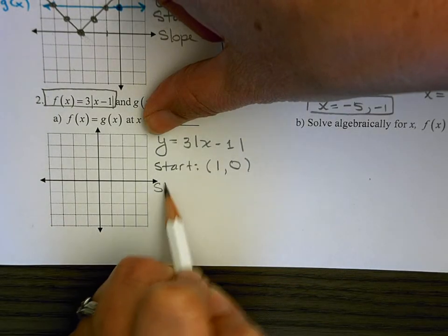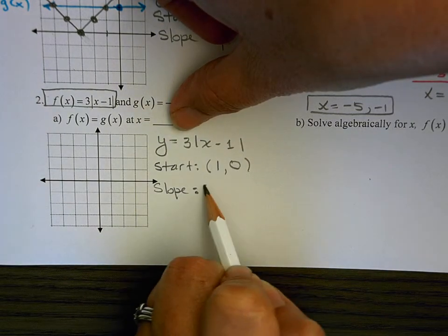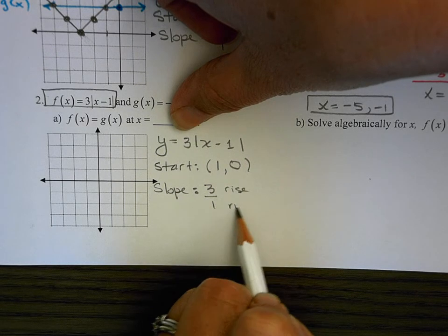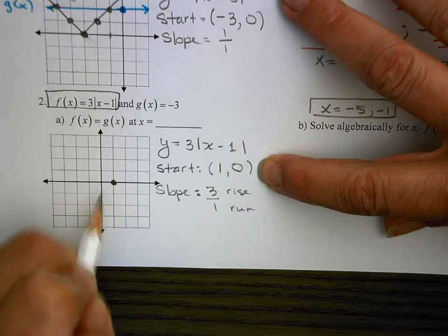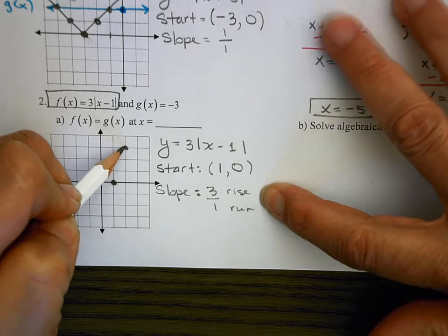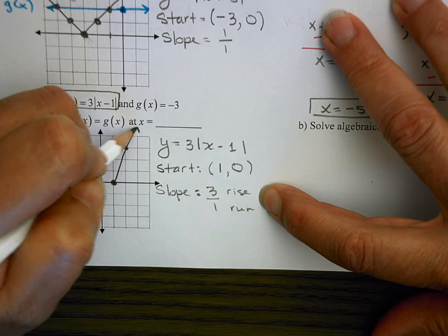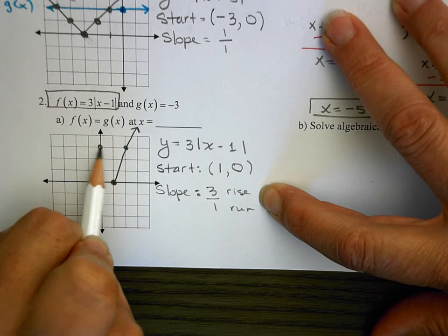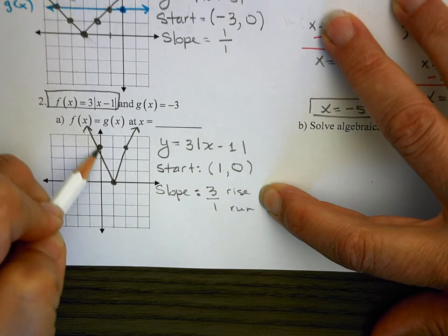And then my slope is what's multiplying, so that would be the 3. And I can always put that over 1, so this is like my rise over run. So my start point is at 1, 0, so I'm going to go over 1, up 0. And then my slope is 3 over 1, so I'm going to go up 3 and then over 1. I don't really have enough room to do that again, so we're just going to call that good and hope that'll be fine. And then I want to find the reflected side over here, so I'm going to go up 3 and then left 1. Kind of missed my dot there, so hopefully that'll be okay.